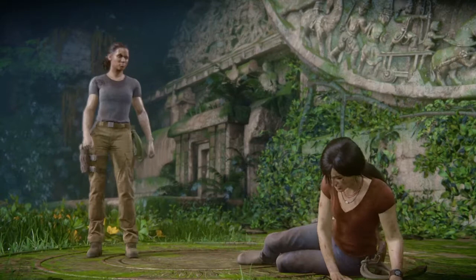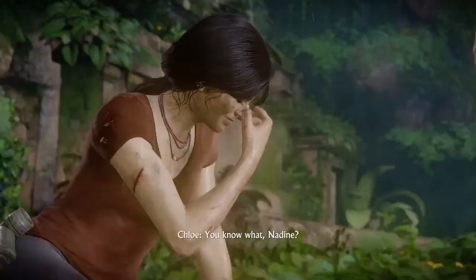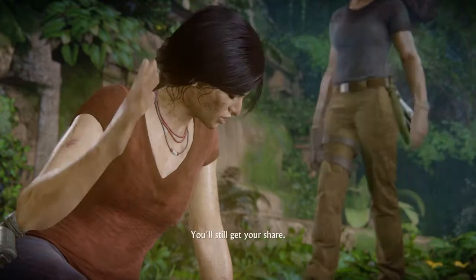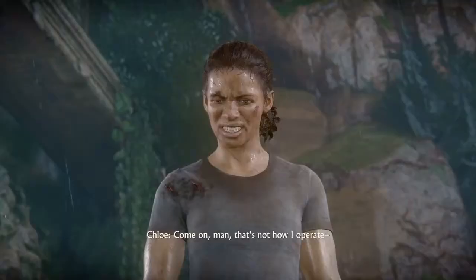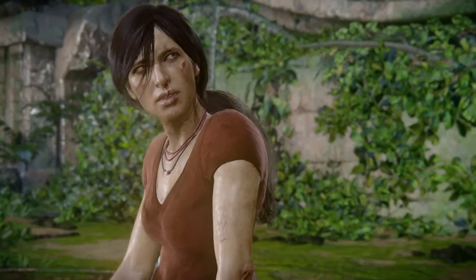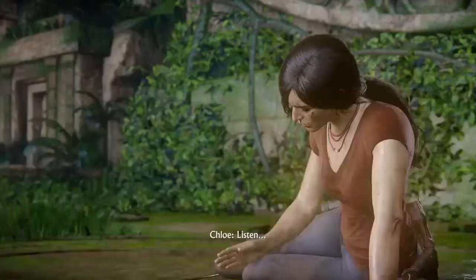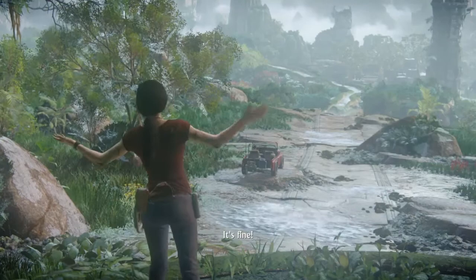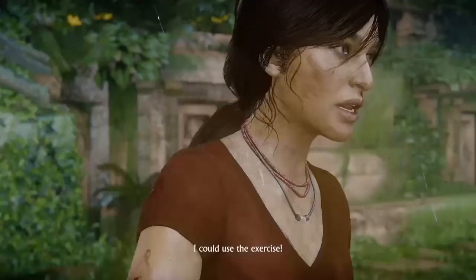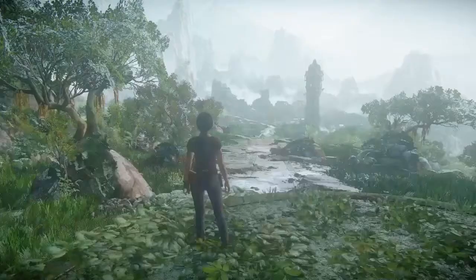Don't hold back or anything. Oh, I did. You know what, Denise? It doesn't change anything. You'll still get your share. Yeah? Or maybe you and Sam will cut me out as soon as you get the tusk. Come on, man. That's not how I operate. That's exactly how your type operates. And to think I trusted you. Listen, I was going to tell you about Sam. I swear I was just waiting for the right time. No. Fine. I could use the exercise. You. Family friendly. Great.